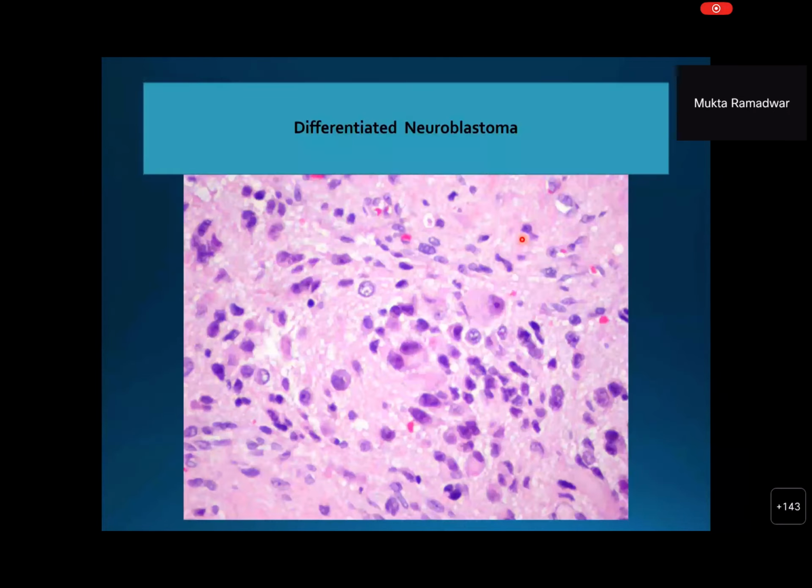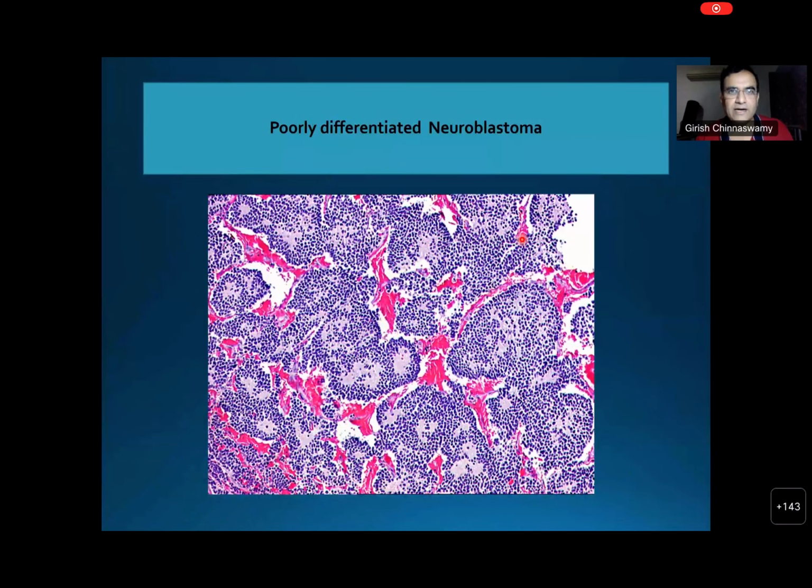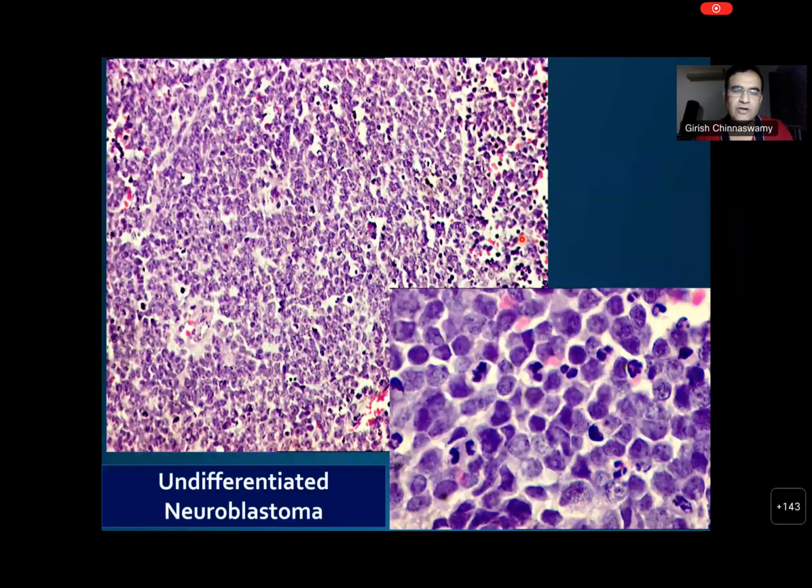Yeah, so just to say that if you do find a diagnostic dilemma, which is not uncommon, it's okay in an adrenal tumor, but if you get it in other sites, from the neck all the way to the pelvis, and you're having a diagnostic dilemma, you can use ancillary investigations. You can go back to the treating team and ask them, do you want to do an MIBG or a urine VMA, which in about 70% of neuroblastomas will be positive and help you come to a diagnosis. And of course, staging and molecular testing for NMYC is critical because it changes the whole spectrum of disease. The high-risk neuroblastomas, which are stage 4 and NMYC amplified, have a completely different clinical behavior than all the rest of the neuroblastomas. That high risk is about one half of the cases we see, and very different from the rest. So that's all I would like to say.